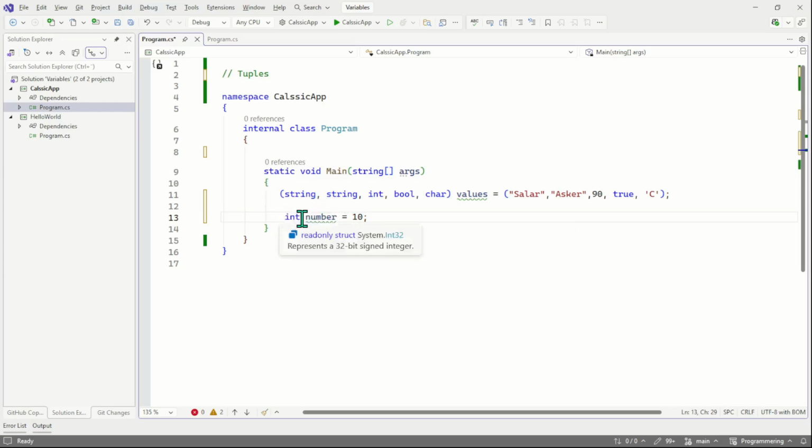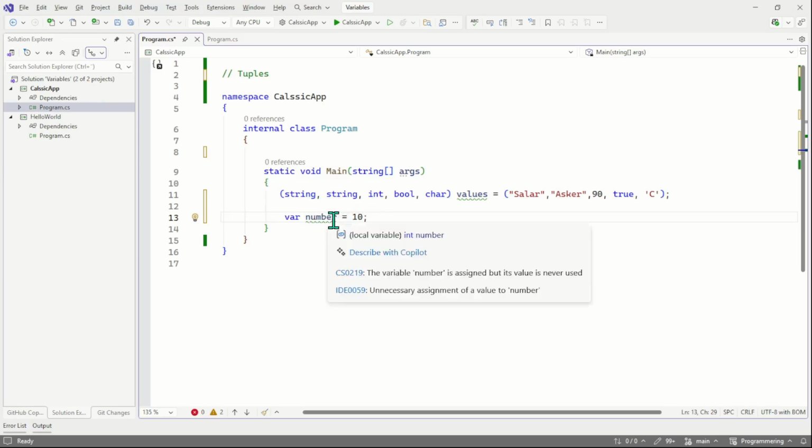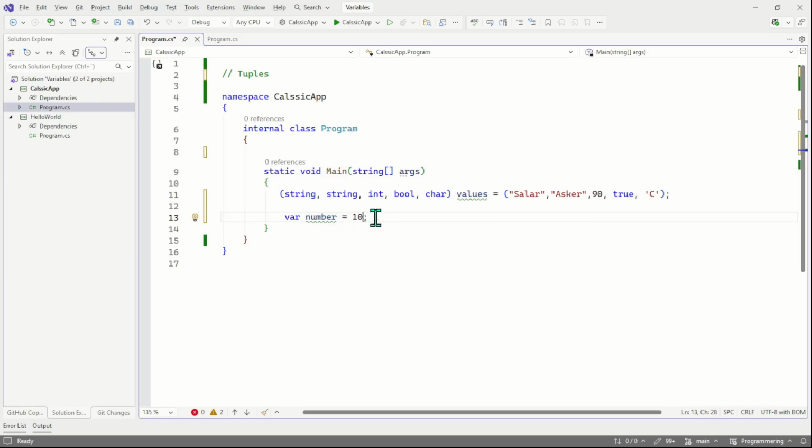But if I change the int and put var instead, now the data type is decided based on the assignment value. Value is integer, so the type would be integer. If I assign, for example, a string, the type of this variable would be string. So we can get the advantage of the var keyword in this case.